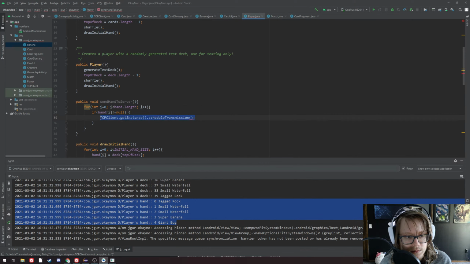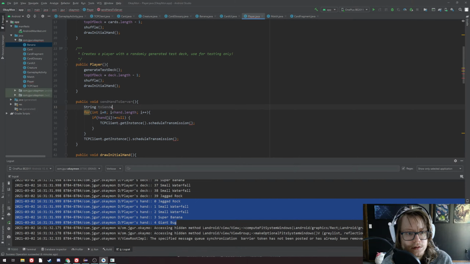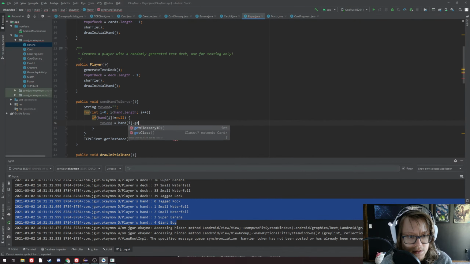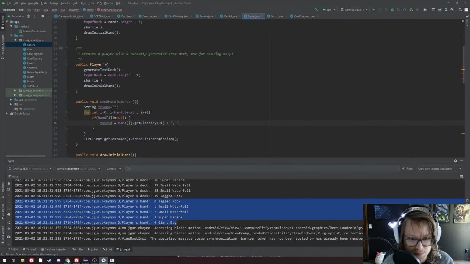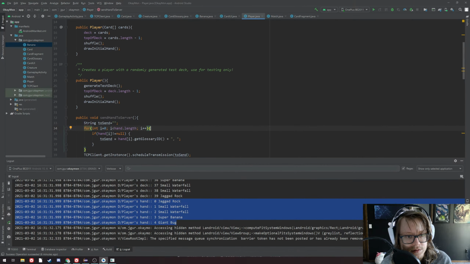So if hand's not equal to null, string to send equals blah blah blah. This is horribly inefficient because we're doing string concatenation and everything, but that's fine. So string to send equals hand of i dot getGlossaryID plus, and then we'll do a little comma between them to transmit them to the server. Okay, so we'll send the player's hand to the server initially.